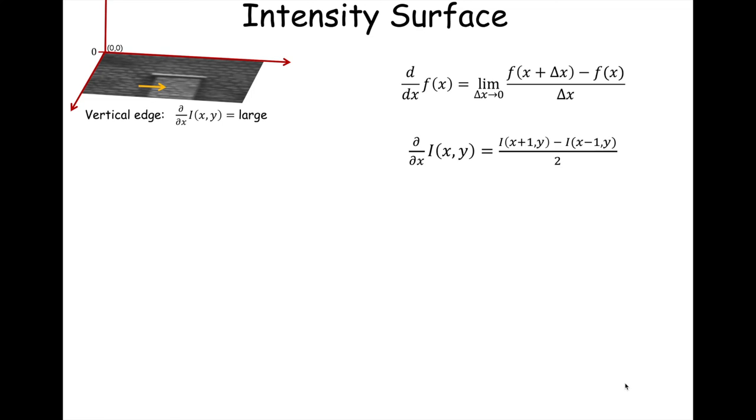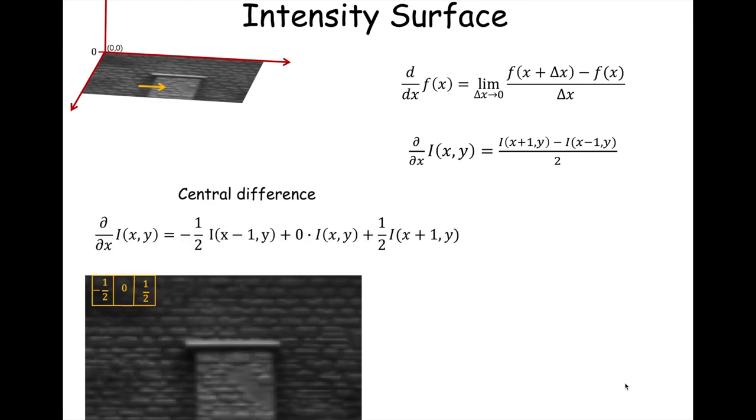So we have our definition of the derivative along x, and the similar thing occurs for the derivative along the y direction in image coordinates. Okay. So this begets something called the central difference. And I'll explain what that means. So given this expression, we can actually decompose this definition for the derivative in the x direction into three terms. Well, we have 1 half times I of x plus 1 comma y. We have minus 1 half I of x minus 1 comma y. And then you can always add 0 to anything. It doesn't change this value. Right? So why not say 0 times intensity function evaluated at position xy?